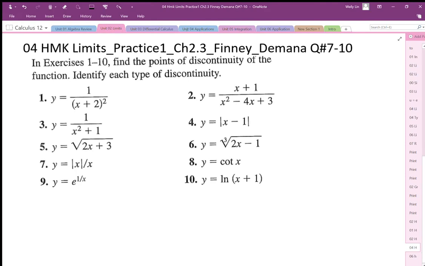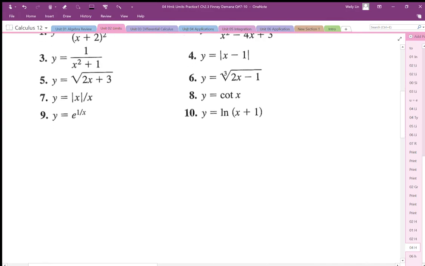Number 9, we're looking at y equals e to the 1 over x. And where this might be potentially discontinuous is, well, the e function is generally continuous, but as we let x go to 0, we're going to be looking at the 1 over x function. And again, the 1 over x function, if you recall, approaching 0 from one side looks different than approaching 0 from the other side. So there's this potential for a discontinuity for 1 over x as x approaches 0.